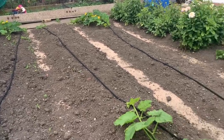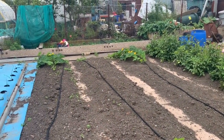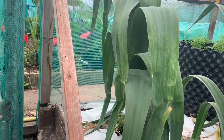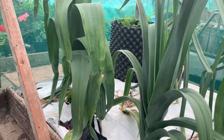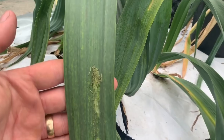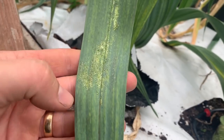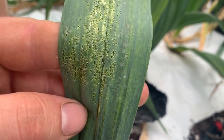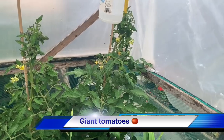I'll get my mildew spray out and start giving these a preventative spray for the mildew. I've just come into the first polytunnel to show you how the tomatoes are getting on, but I've just spotted something I need to get rid of straight away. I came in yesterday and gave them a spray and rub down with Bumper for rust that I spotted, but I didn't spot this yesterday - look at that! Leek moth I do believe - look at the damage they've made. I'm going to dispatch them right now and check the other ones.